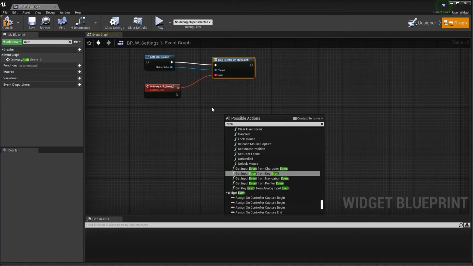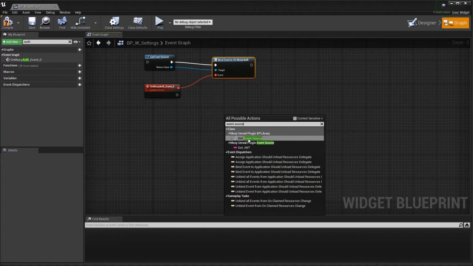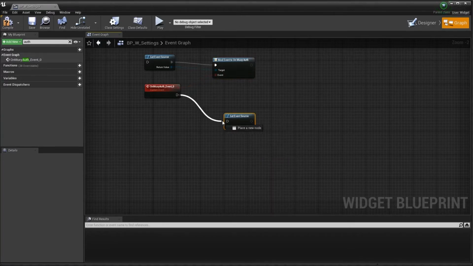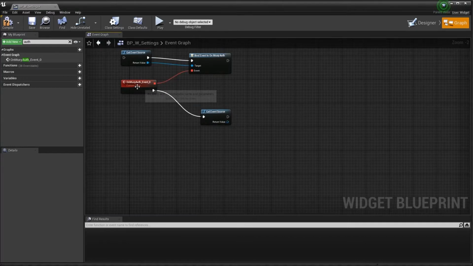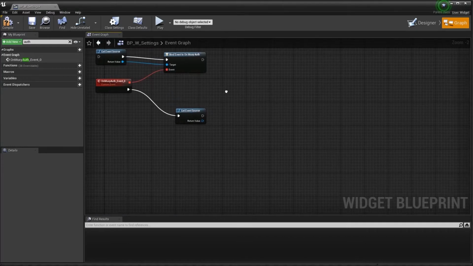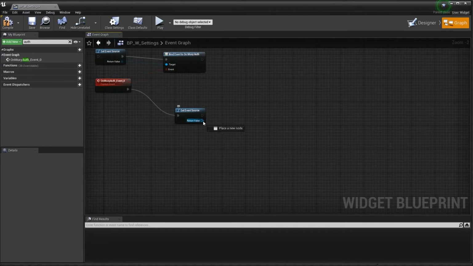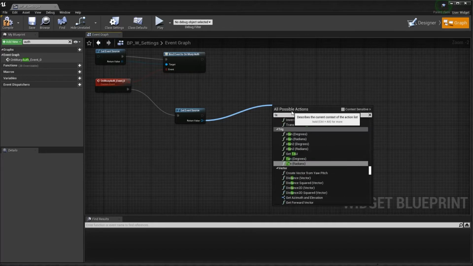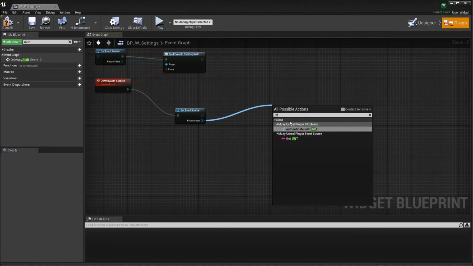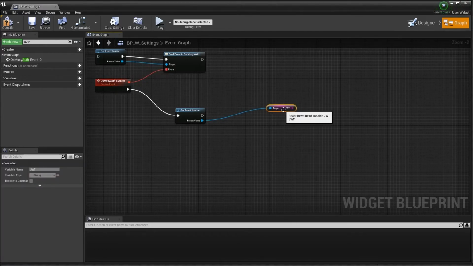Need another one, to get the source of the event, which in this case is the auth event, that will have our return value, which we use the Muxy get JWT function out.